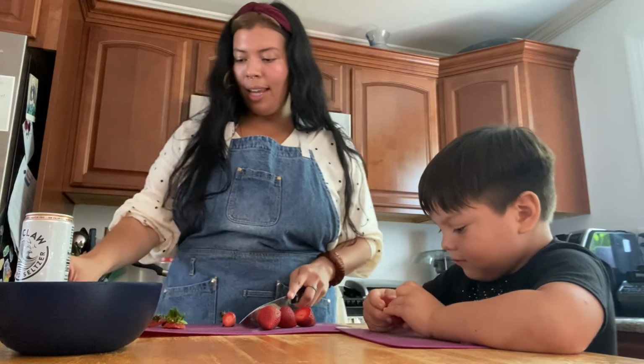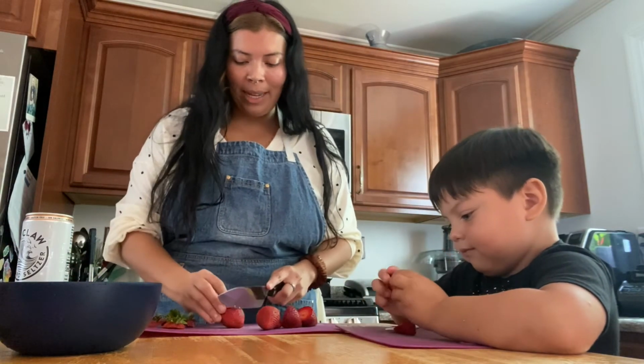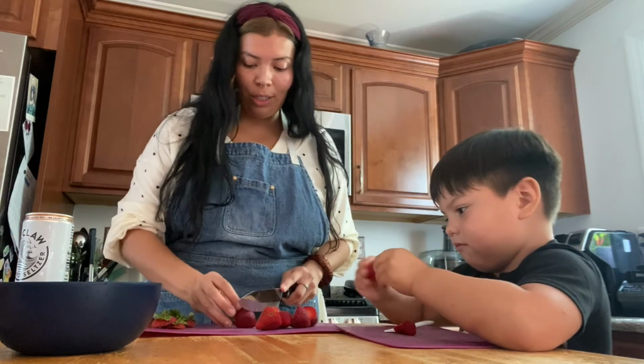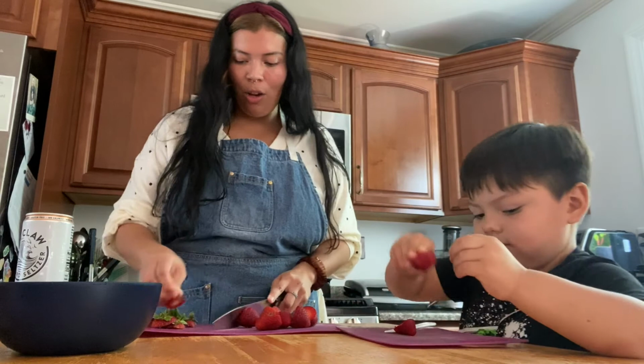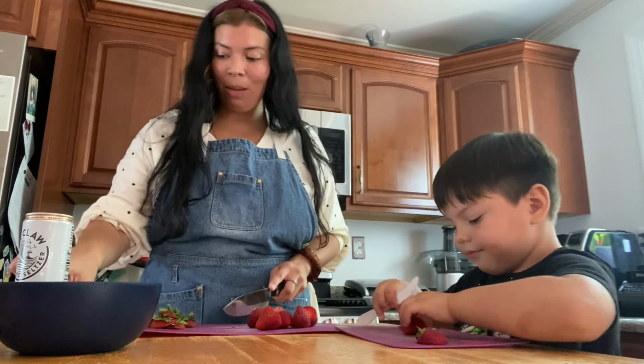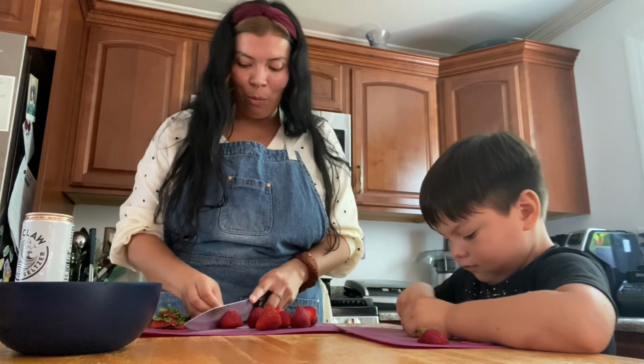So while the wet mix for the French toast soaks in, we're gonna knock this out, get the strawberries out of the way so that, you know, we're just getting closer and closer to brunch time. And my sister's gonna be arriving any moment now with her new baby.